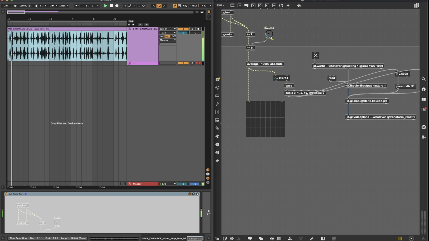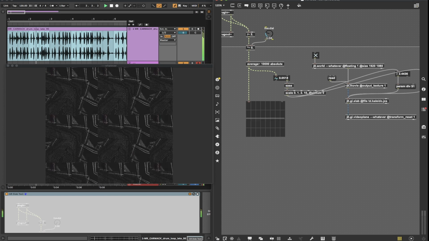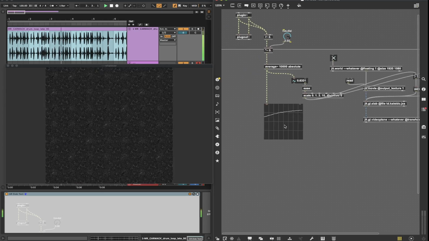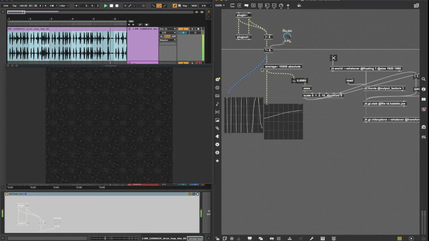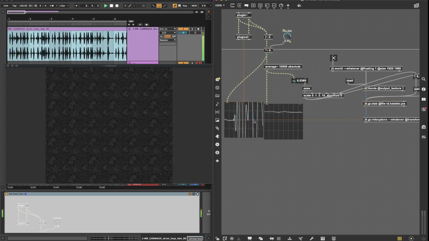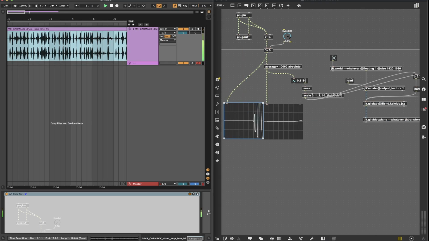Let's see that again. Okay, so here you can see how the average object is basically taming this into something that we could use as a control signal. So pretty cool stuff.